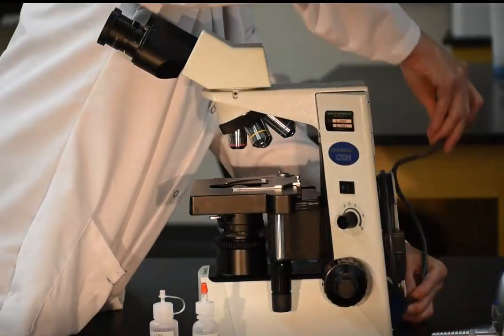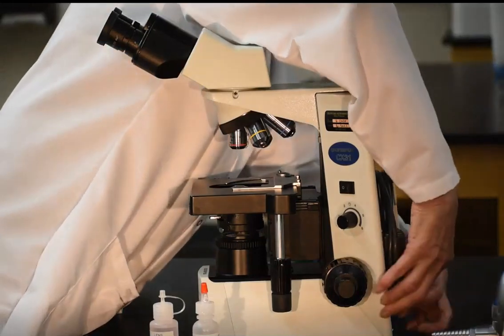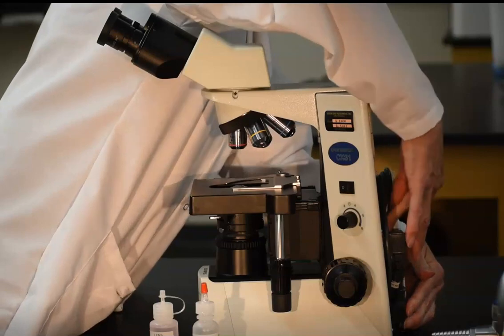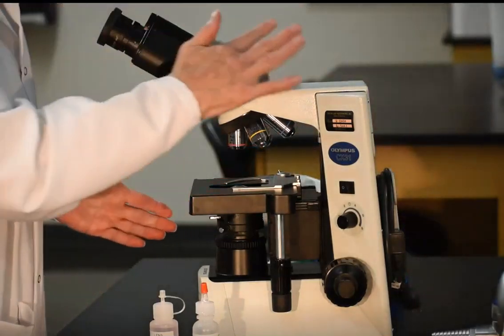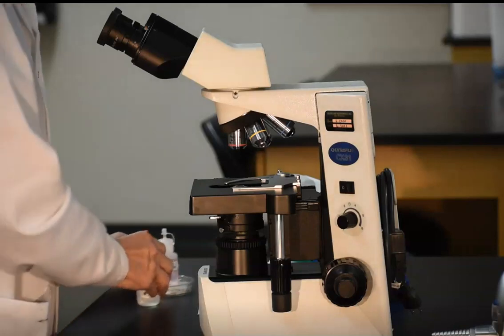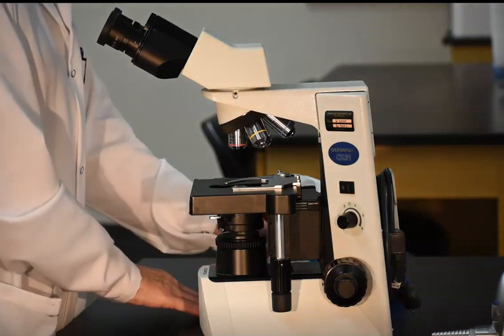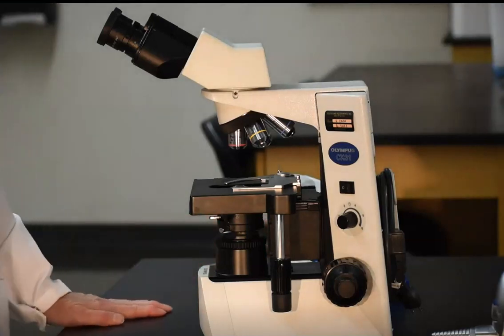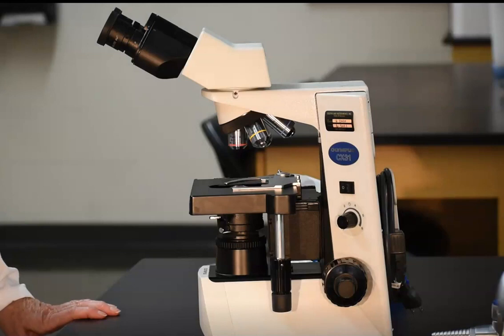Check. There should not be visible oil on the stage, nor should the ocular lenses look oily or have any trace of makeup. The microscope body should be free of marks or random specks of dye or ink. If the microscope has any of these, please clean them off. Ask your instructor for help. Do not resort to harsh chemicals to clean this instrument.